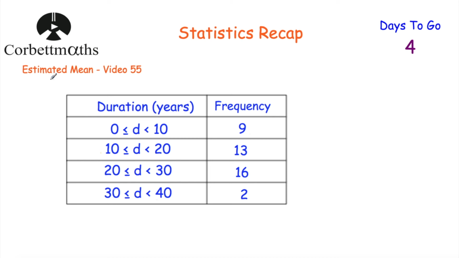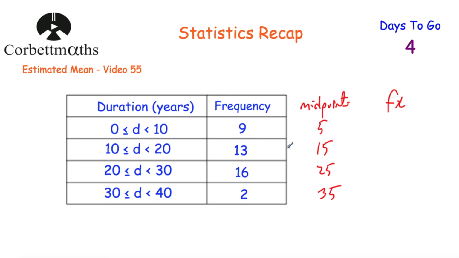Okay, our next topic is the estimated mean. So sometimes you might be given a group frequency table like this and be asked to find an estimate for the mean. And that's quite nice actually, because we don't know the actual values, but we can choose the midpoints and use those to find an estimate. So we can add on 2 columns, the midpoints. So a midpoint of 0 to 10 would be 5 years. A midpoint of 10 to 20 would be 15, 25 and 35, finding the midpoints of those.